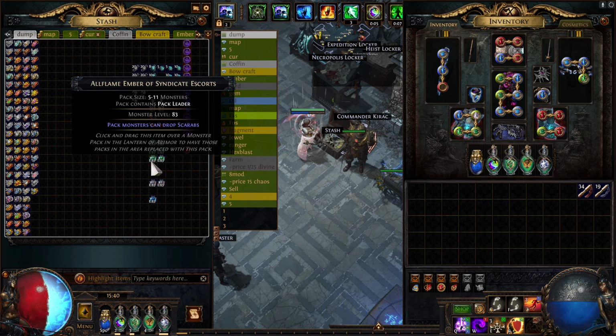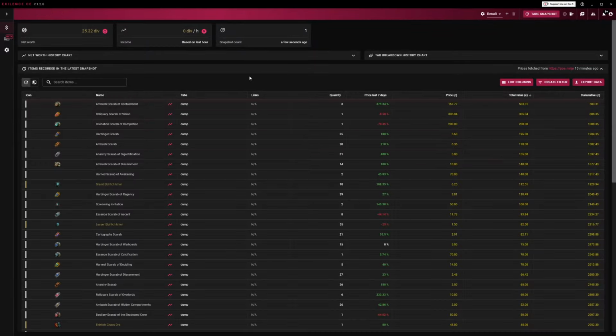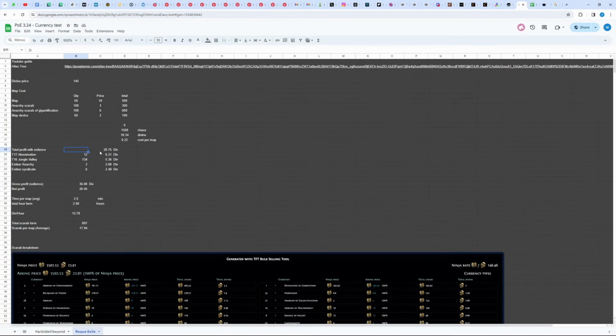Syndicate is around 60C, and this seems to be pretty consistent. And from the Exalted, we're going to take the snapshot. We're going to see how many Divine we get. We get 25.32, and then we're going to put the 25.32 on this tab over here on the spreadsheet.